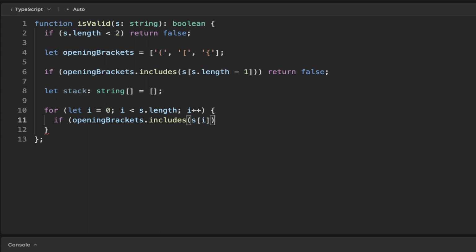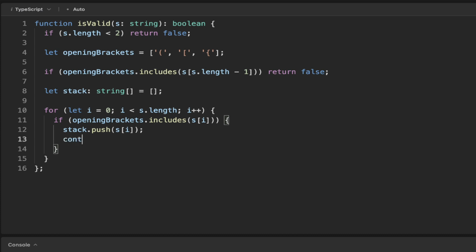So if the character that we're looping through is in the opening brackets, we can push that to the stack. So our stack is just keeping track of the opening brackets. And then we don't really need to do anything more after that.